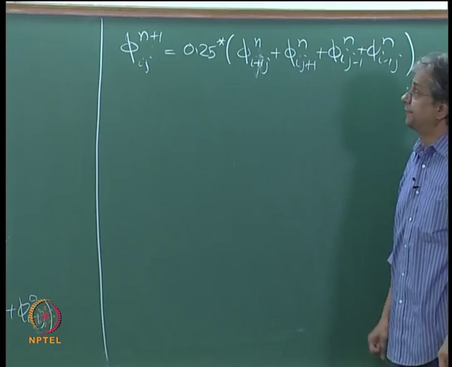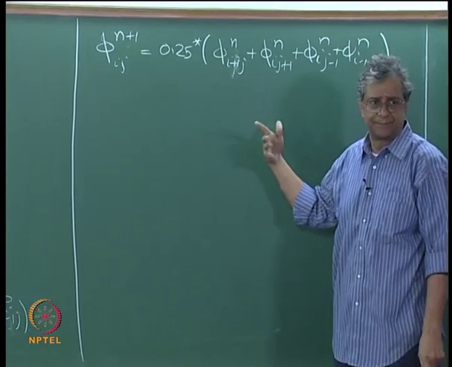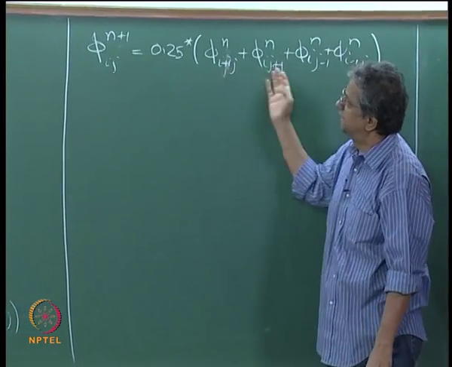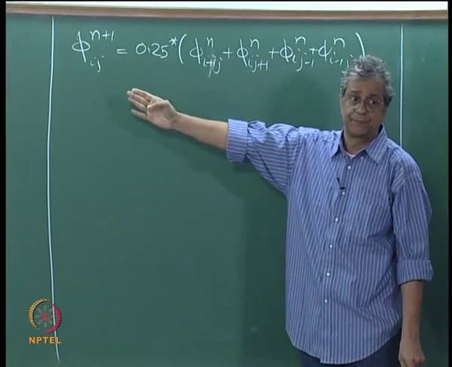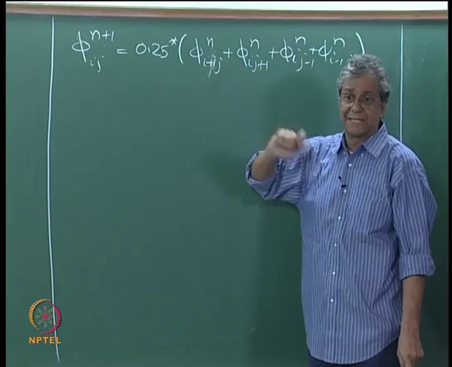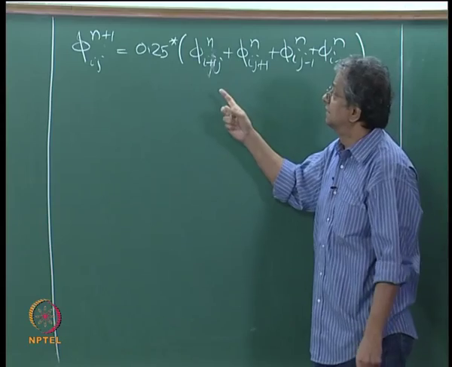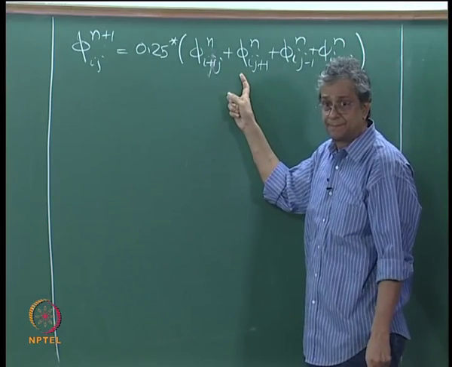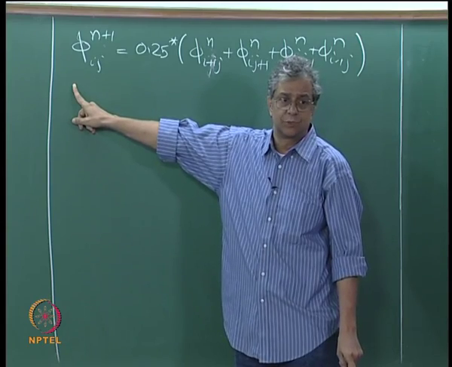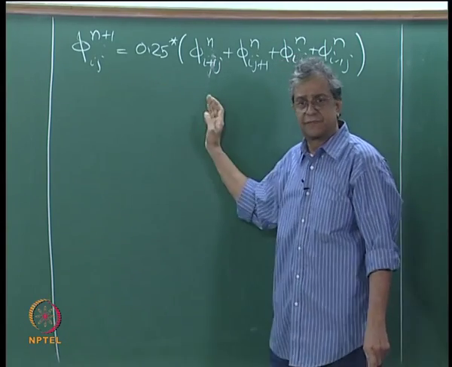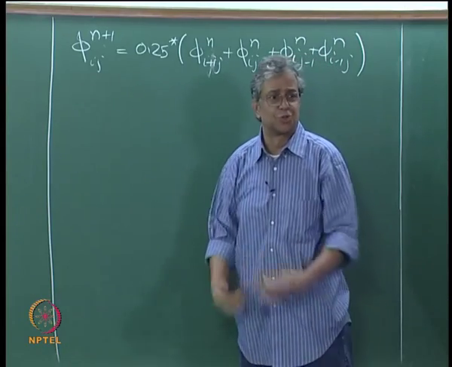Is that fine? So I have a mechanism, an automaton, a way by which I can now automate this. Given the values at n, I have an equation, and I can find the values at n plus 1. So the mechanism that I have, presumably, is one where if you give me a guess, I hope I can get a better guess. And given a guess, if I can always get you a better guess, eventually I will converge to a solution. That is the hope.